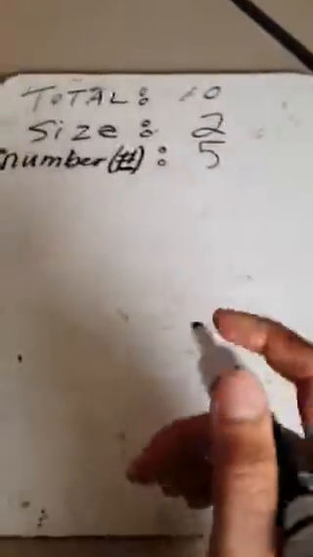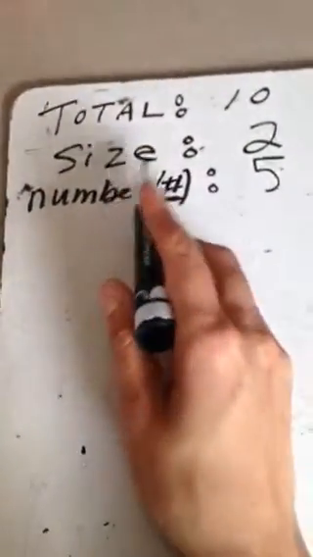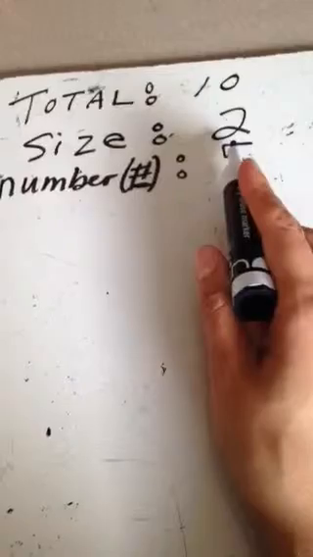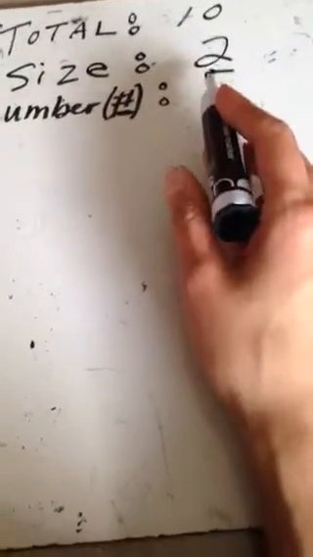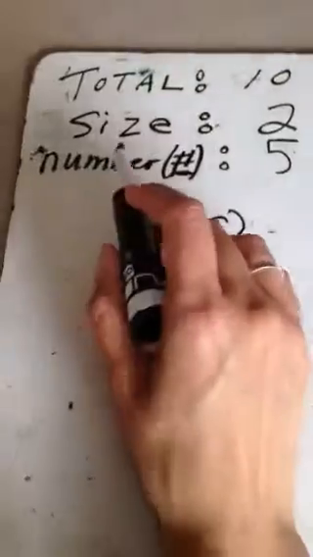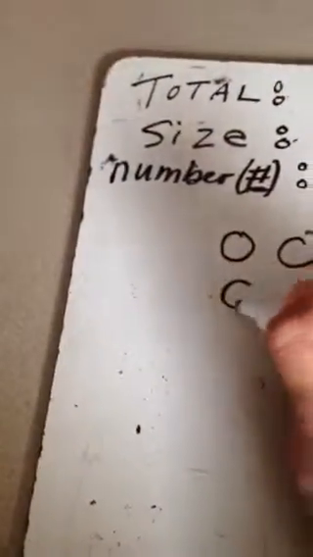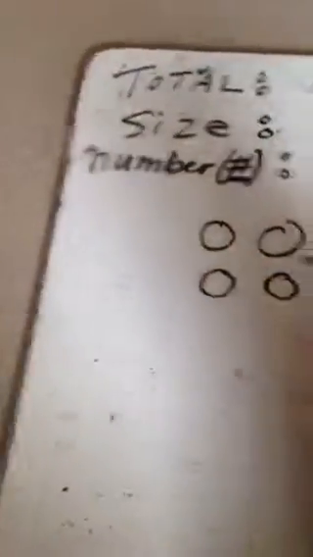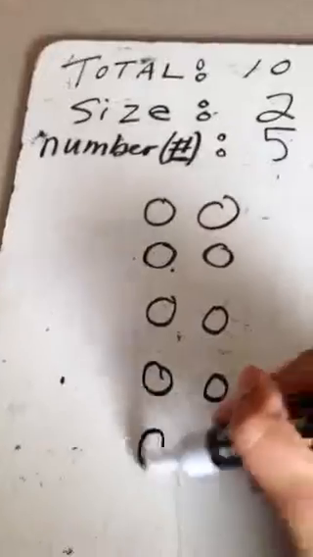There are other ways to do it, okay? There are many ways, but here's an example, okay? Look at that. I know that there are 2 in each row. So I might start by saying, okay, I know the size. Now I need to know how many number of groups I need. 5. So I might do that 5 times. 1, 2, 3, 4, 5.